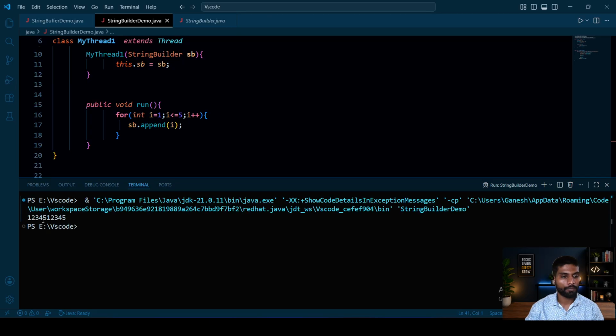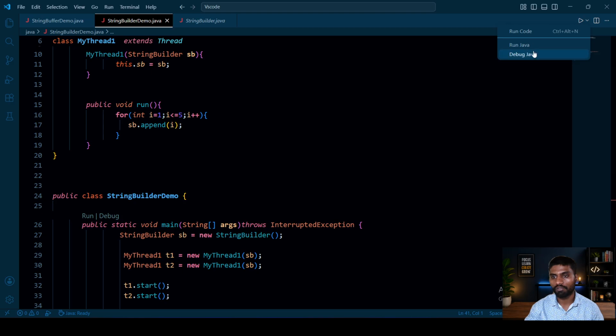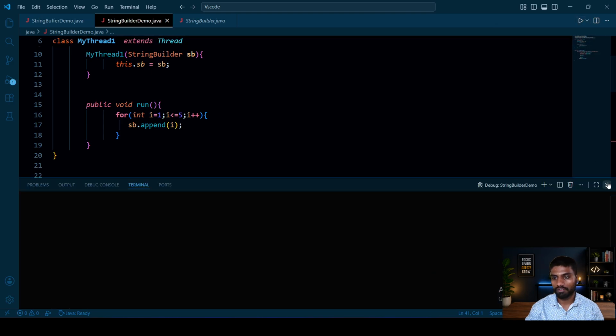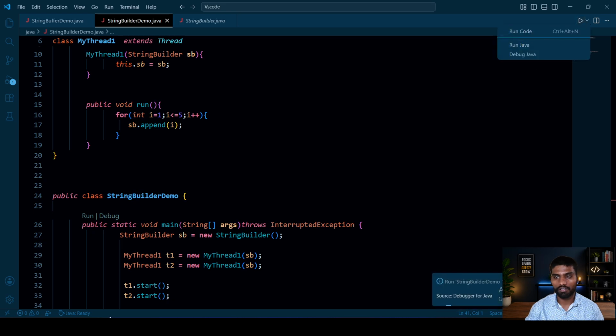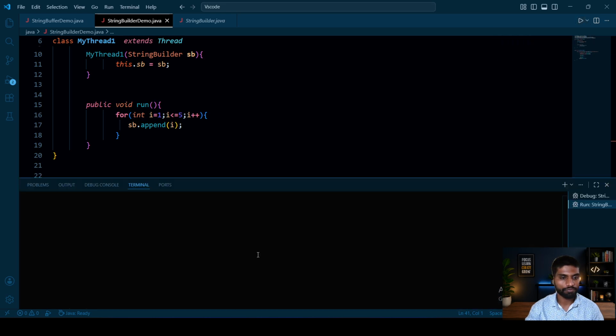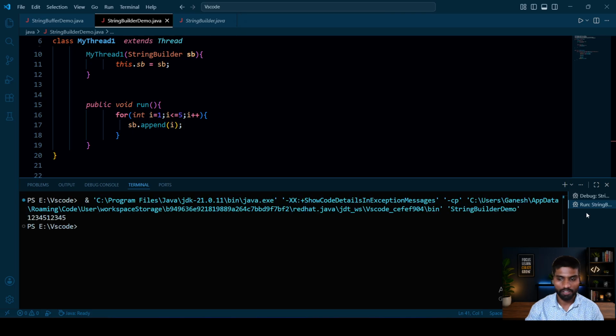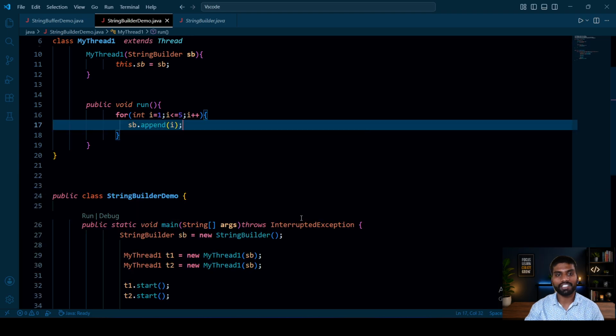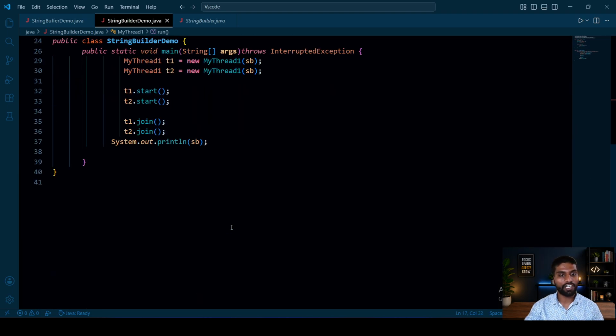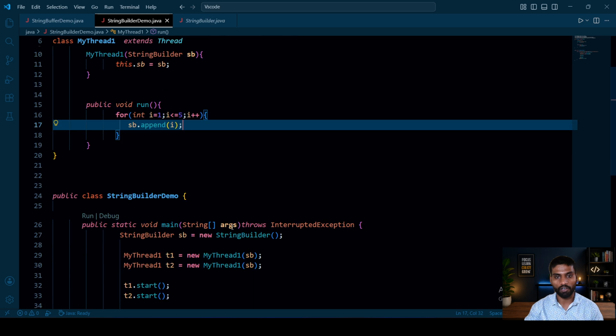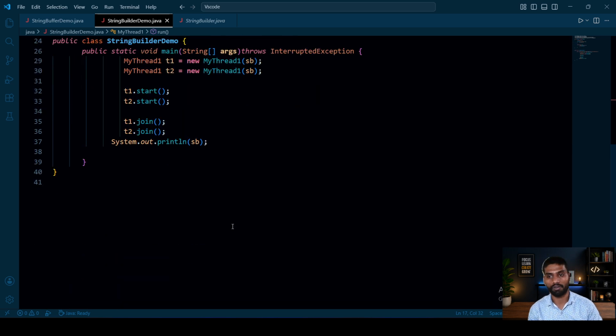See, getting one again, 1 2 3 4, 1 2 3 4. Okay, try to execute this code on your machine, then definitely you will get inconsistent output. Sometimes we will get it, sometimes we will not.